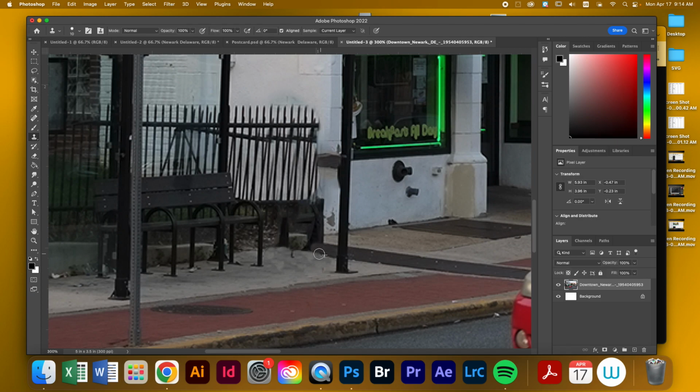I'm going to add in some text, and notice now we're not really focusing on these parts of the image that I've done so much Photoshop work on. It's always good to hide your work. I'm going to use the text tool here and give this some information. This is Newark, Delaware. Got to spell Delaware right, that'd be important.